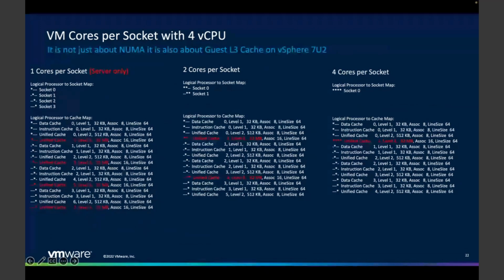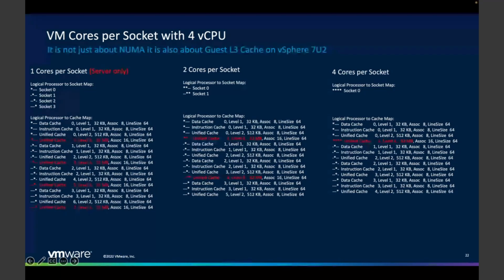But when I go to the middle one, I've got 2 cores per socket. It's shown as 2 times 32 megs of cache, which is incorrect. That means the guest operating system doesn't know that all 4 cores can work together. So it makes scheduling decisions that are not correct, and you get a performance loss from that.